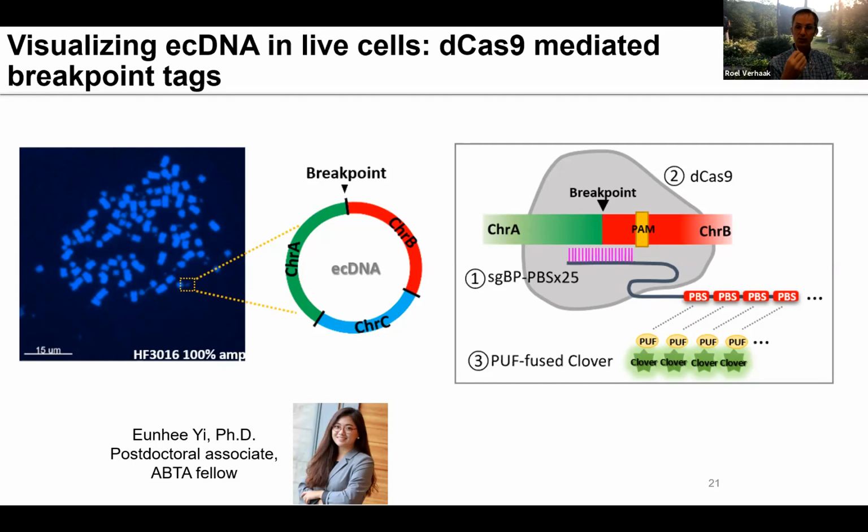This method was first used, I think, by Stanley Chi and his lab at Stanford, and maybe reported in 2013. We took the same concept. We didn't use the exact same technology, but we used the same concept to try and tag specific breakpoints, namely breakpoints that reside on ecDNA, although there's no reason it wouldn't work for linear DNA. We leveraged this approach to tag ecDNA specific breakpoints, which we first discovered from whole genome sequencing and then validated using Sanger sequencing. This approach was put together, explored and implemented by In-Hee Yi, who is a postdoc in the lab.